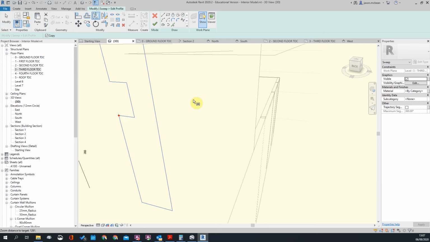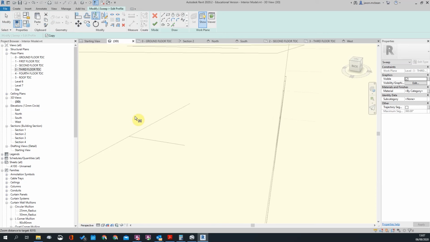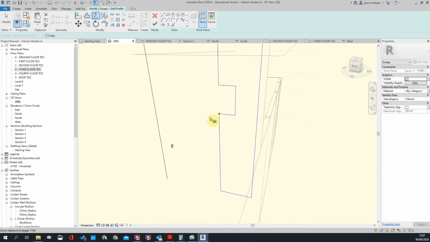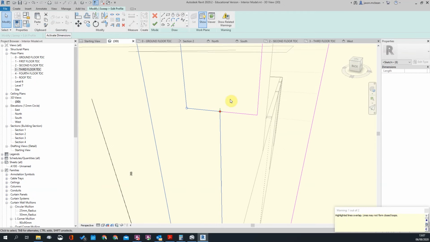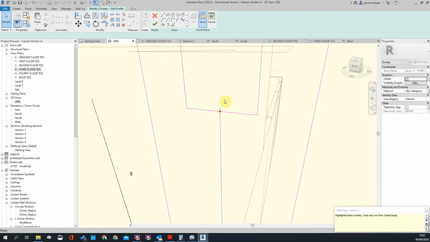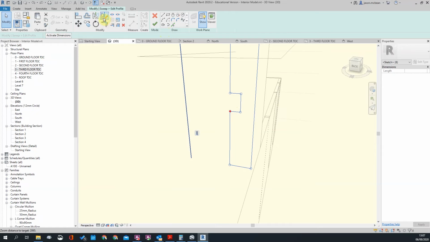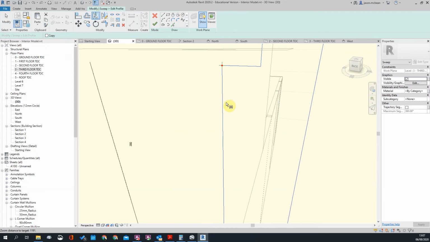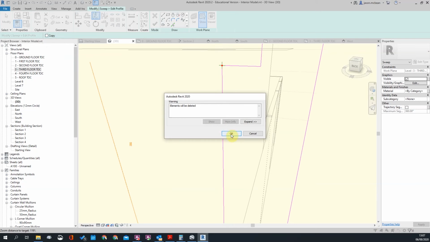Mirror is a vertical axis over there. Let's zoom in a bit. So let me do that again, sorry. Tab, mirror, copy. Okay.